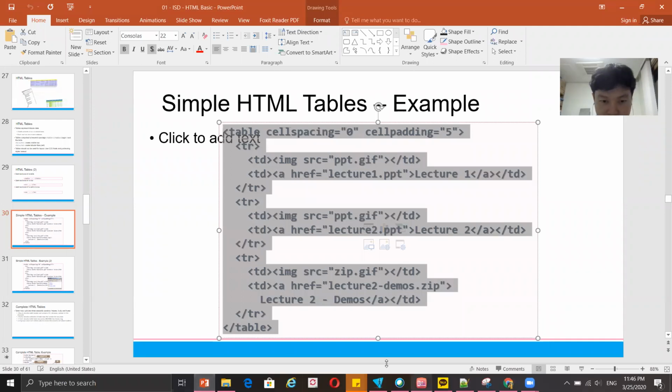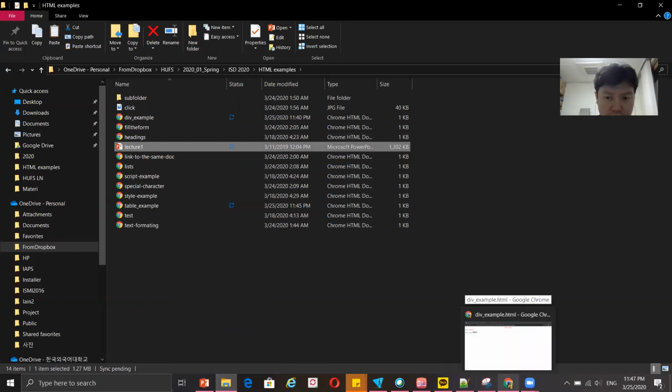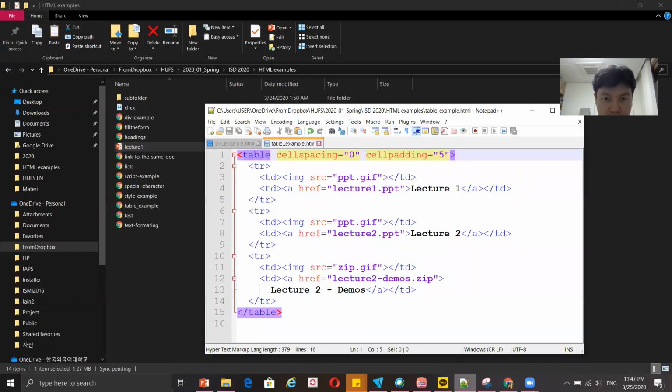Oh, okay, because it is the new format. This is not the ppt, but it is the pptx. So you need to change this one, lecture 1, and then what you need to do is to change this one into x.